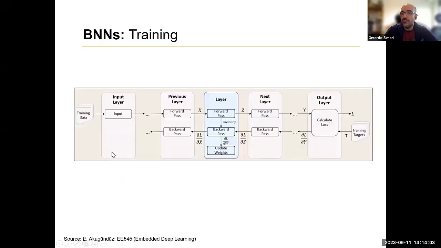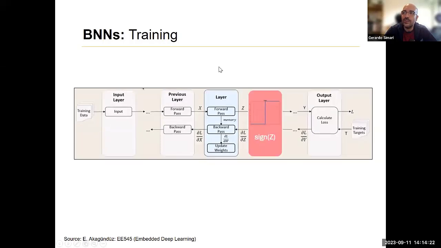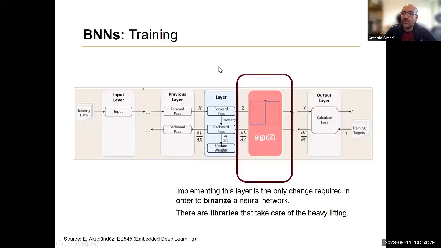So essentially, what is going on is here we have the schematics of the first layer, the input layer, and then in general you're going to have something like this. So the layer you're working on, the previous one, and the next one. In order to binarize, all that's going on is essentially this: you're adding an extra computation there, where you implement what we just went through.